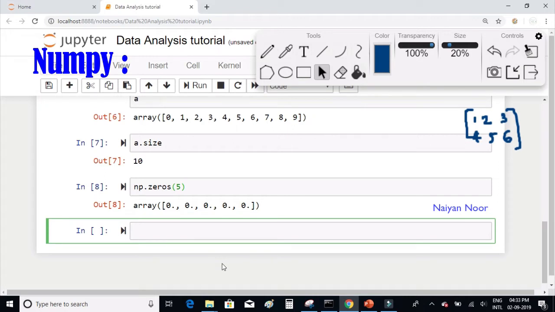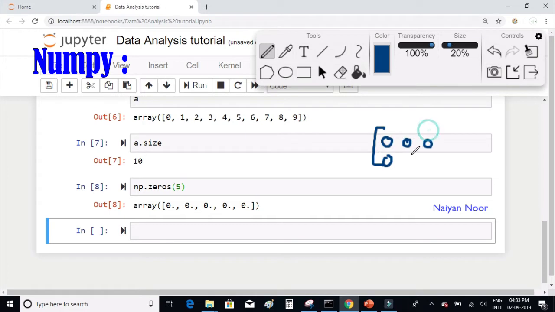You can also generate a matrix of zeros. What I'm trying to say is, if I want to create a matrix of zeros, for example 2 rows and 3 columns, something which looks like this, a matrix of zeros.